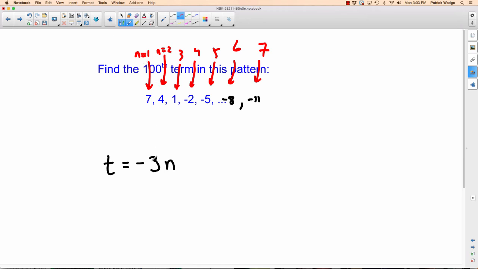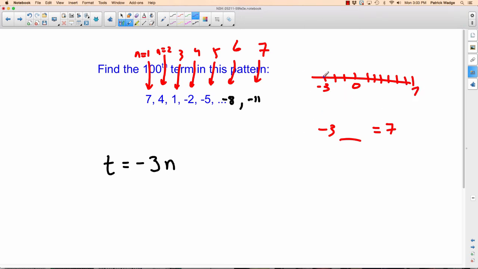So if I go negative 3 times 1, because it's the first term, right? Negative 3 times 1, do I get 7? No, I certainly don't. Negative 3 times 1 is negative 3, and I want to figure out what do I have to do still to get it all the way up to 7. I'm at negative 3. Think your number line. Here's 0. Here's negative 3. You got to get all the way up, 3, 4, 5, 6, 7. You got to get all the way up here to 7. What are you going to do?